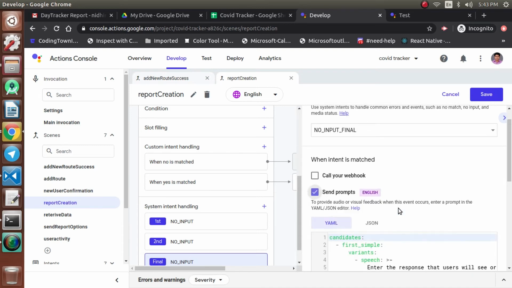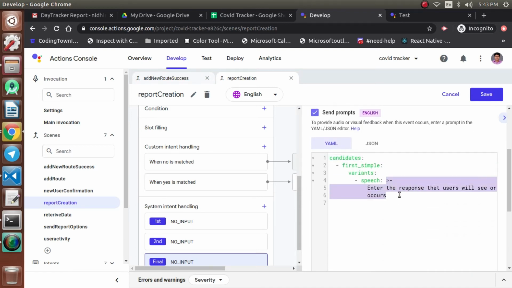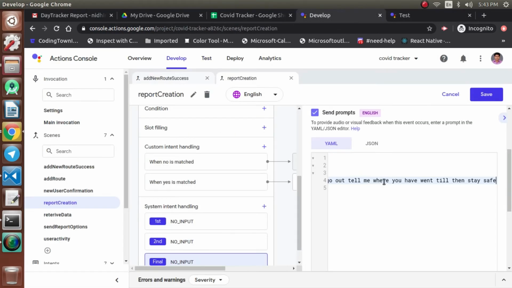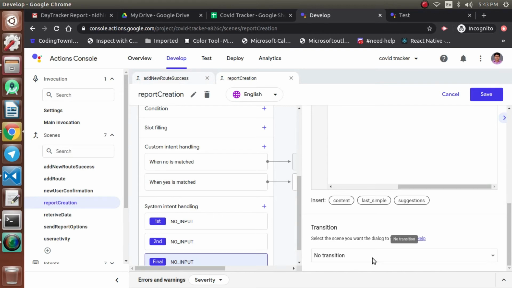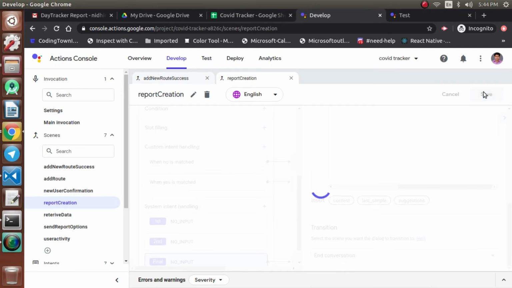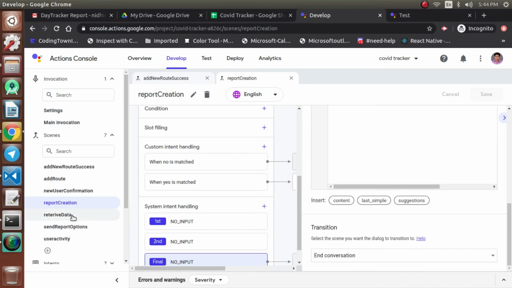So we'll give the final thank you message. Just copy it from the previous part. Then we'll save that one. Then we'll end the conversation for this report creation.